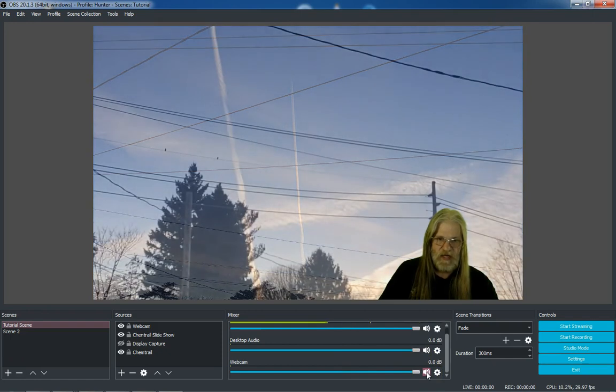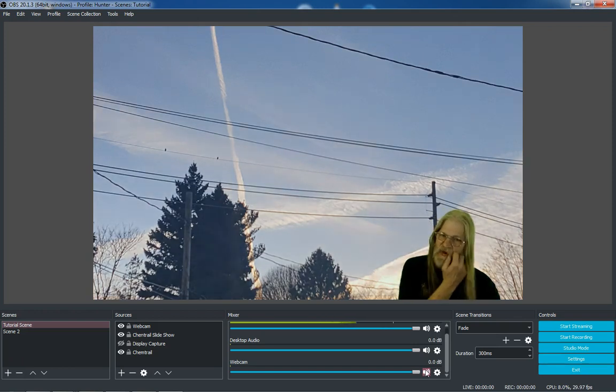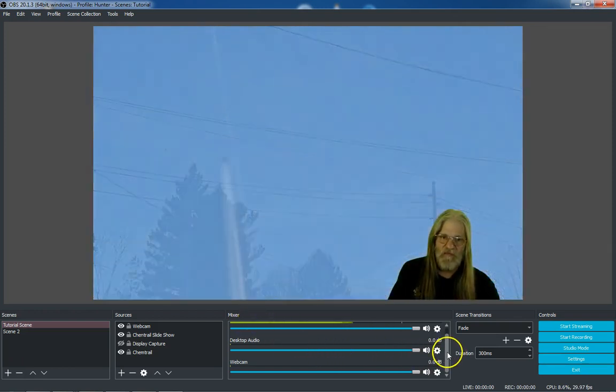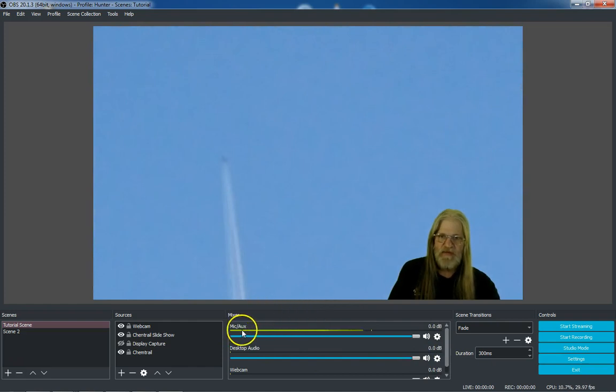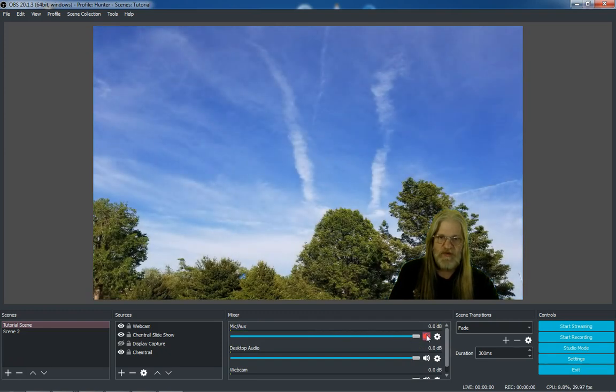Over here on this button where it shows the mic, if I click it, you see it turns red with an X, and that shuts it off, so it won't be feeding in. Right now, as I'm speaking, you see my mic audio bouncing around. It's showing you that I'm speaking. If I shut this off, you see it drops to nothing, and now there's nothing going on.